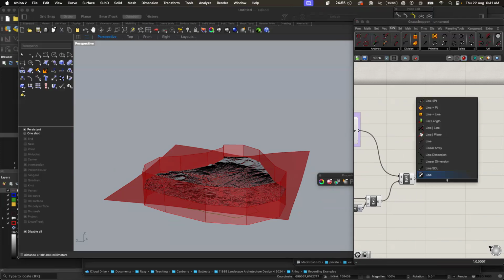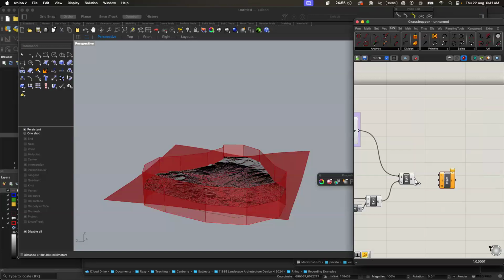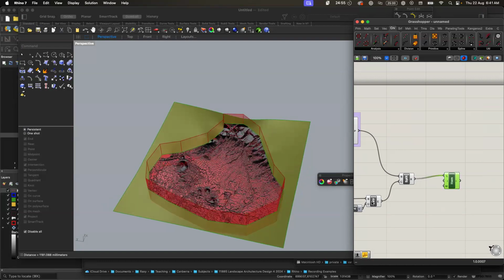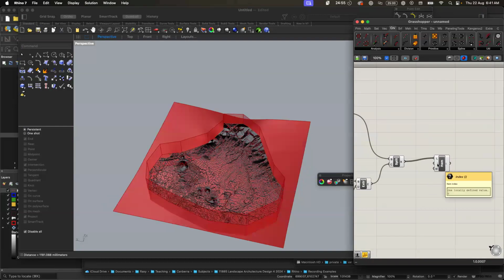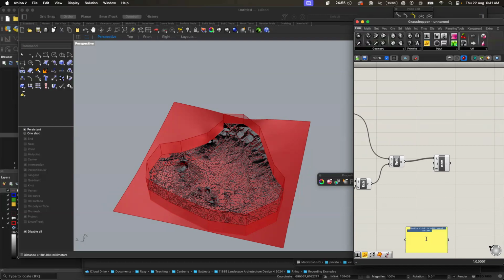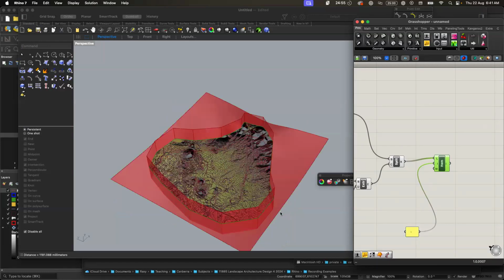I've used list item and it didn't work before, so I'll see if it works this time. I'll put that in there. Yeah, it's working, because you can see how that one, the outside, is 1. So that's the outside, because when we split it, there's the inside and the outside. Obviously that's value 0, right? So what if I want 1? Well, I had an issue trying this before, but if I type 1 in there, we get a different outcome. Now we've got the 1 on the inside, and that's what I want.